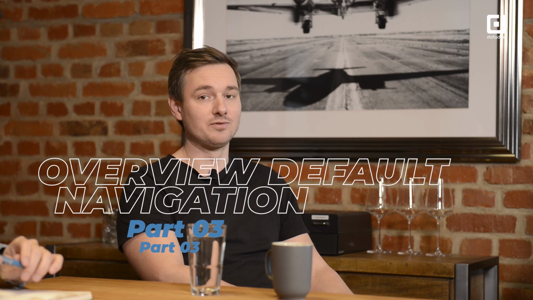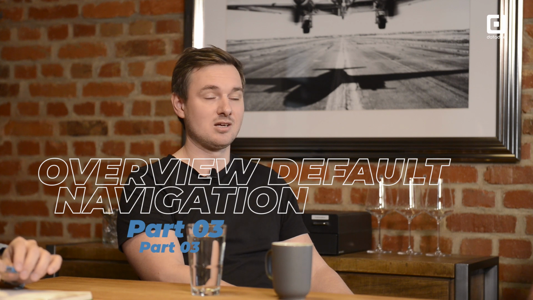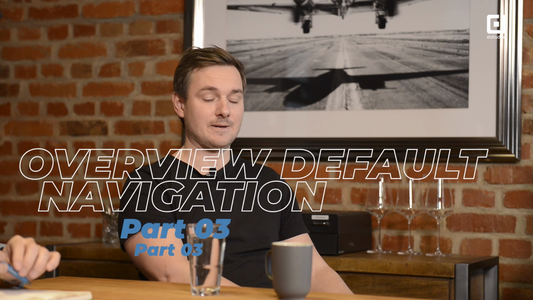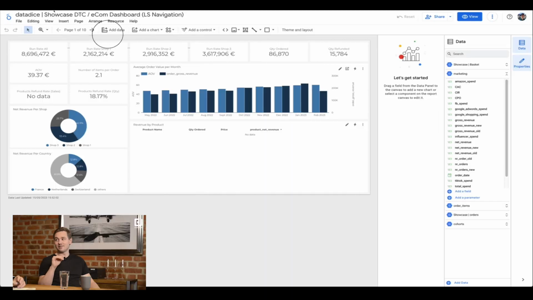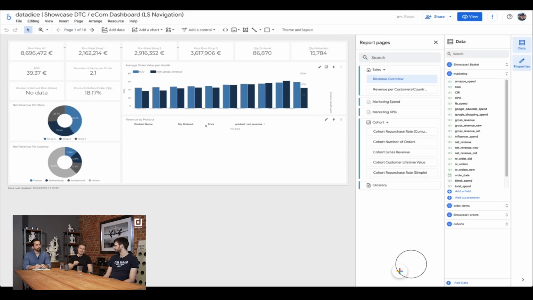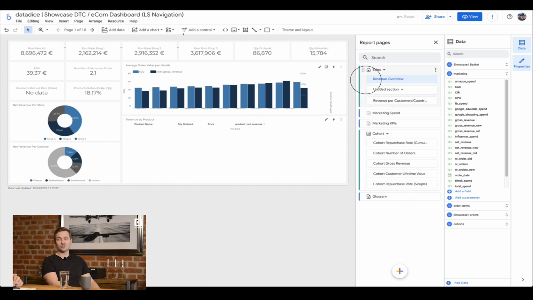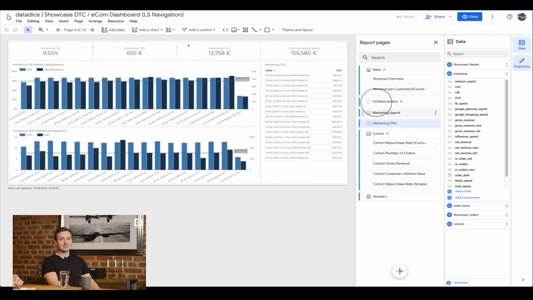And that's why I think, to make it short, Google improved the way you can do the internal navigation super much in the past. If you use the internal navigation, you have a lot of additional things you can do. For example, you can put it at the top, you can put it on the left-hand side, you can add icons, you can change the colors, and it feels way more natural. And you can also now operate on different levels, like subcategories. Yeah. And this is, or was at least for me, the game changer, where it made sense again to use the Google internal one.